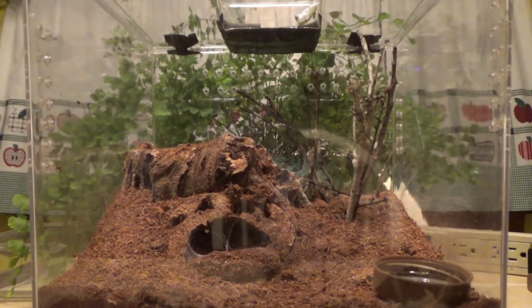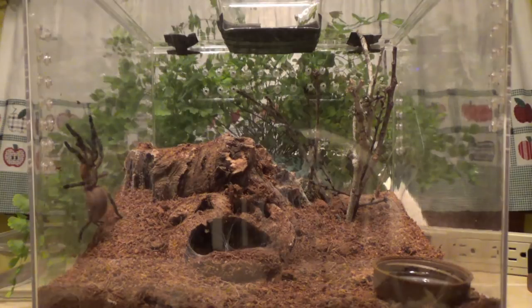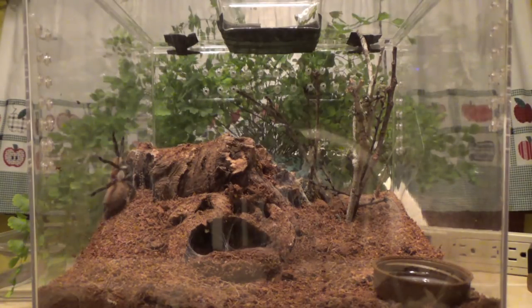And not tons of activity today. And there we have another one. It appears to be digging, maybe moving some substrate. There's the big one. And there's more webbing. If you can tell on the cork bark there, right next to where she's laying, there seems to be quite a few strands of web.